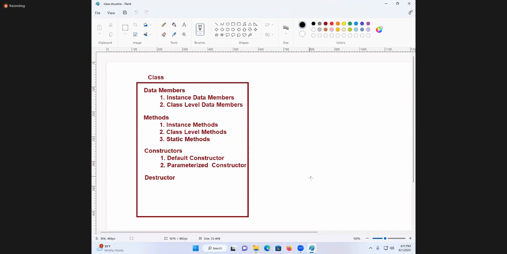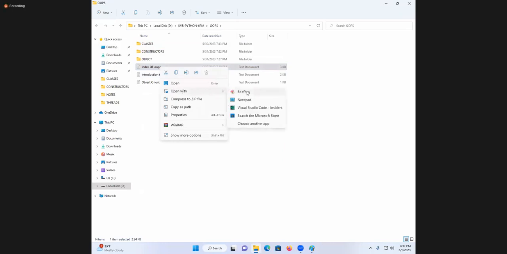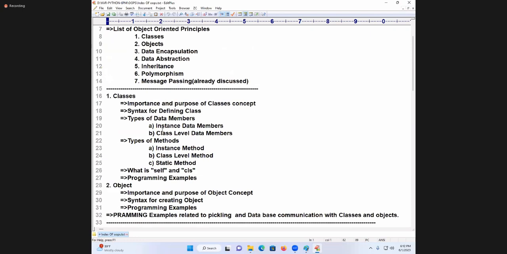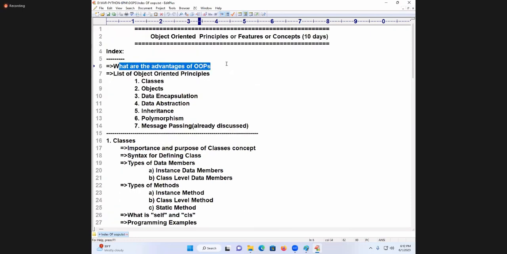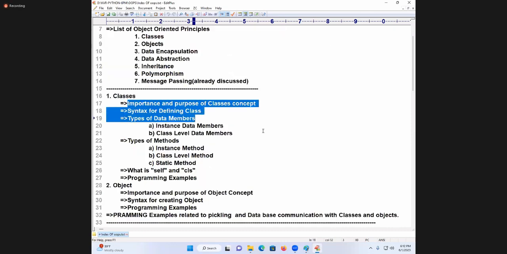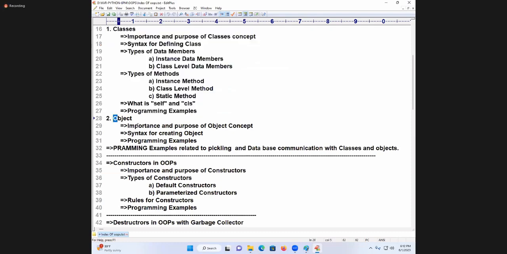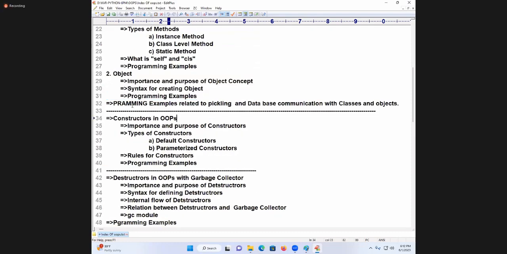What is a destructor? What is the purpose of a destructor? If you look at the index of OOPS, under classes these are the list of principles discussed: classes, importance and purpose of class, concept, syntax, data members, methods, cls and self, examples, object related examples, programming examples related to database communication, pickling.